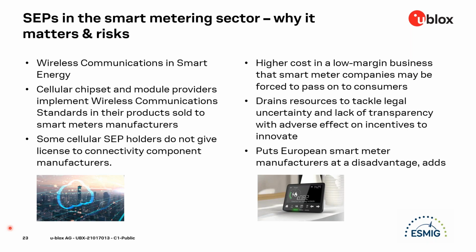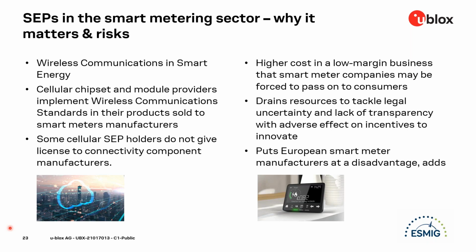So the key issue here is the following. Wireless communication SEP owners are refusing to license component-level companies that provide the wireless connectivity modules that smart meter manufacturers buy. Therefore, smart meter manufacturers face higher costs. And this will cause, first of all, an unpredictable cost increase, which is difficult to exactly quantify, leading to business uncertainty, and will also have a negative impact on the competitiveness of the entire sector due to this price increase.